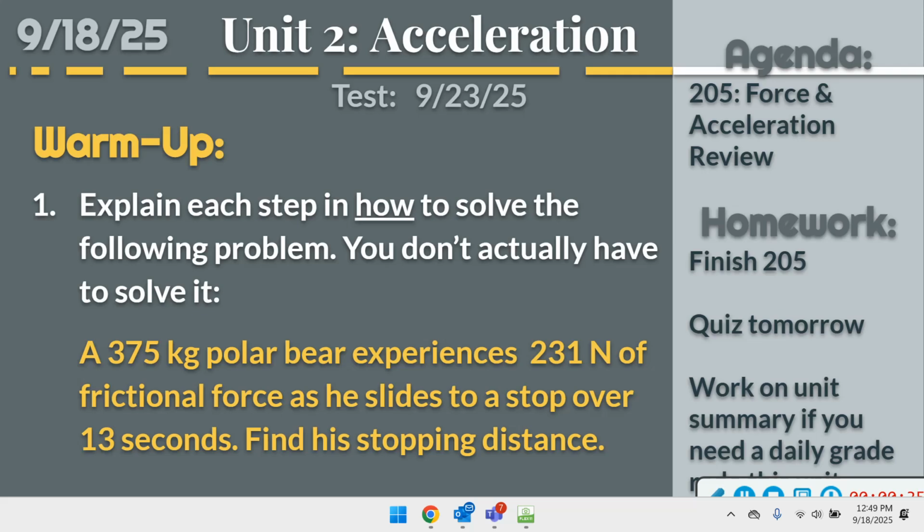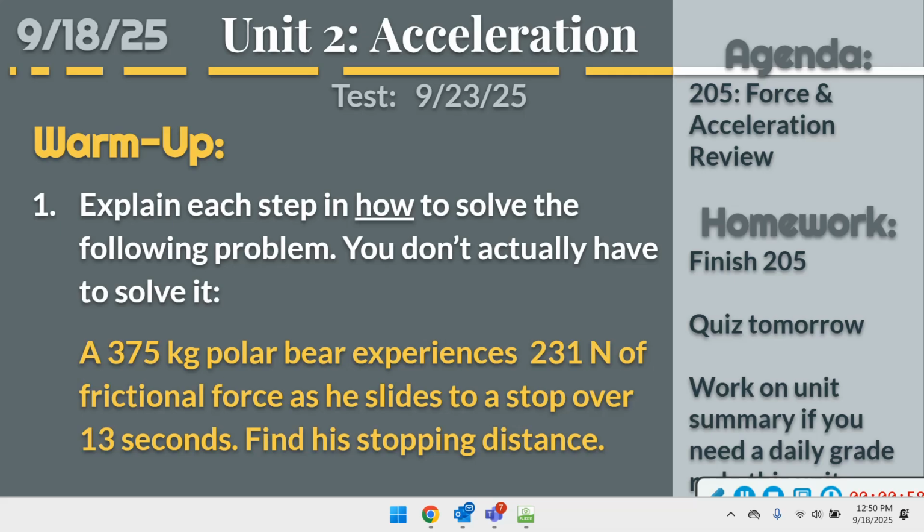And you should have started by labeling your given information. Even though we're not actually solving it, that's still where you want to start, because you can't figure out which equation to use unless you have identified what variables you have and what you're able to find. So let's read through the question again, and this time we need to mentally, or you can even write it down on your paper, copy down the given information.